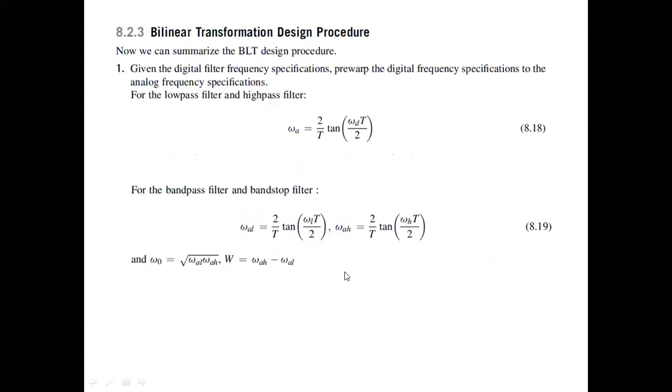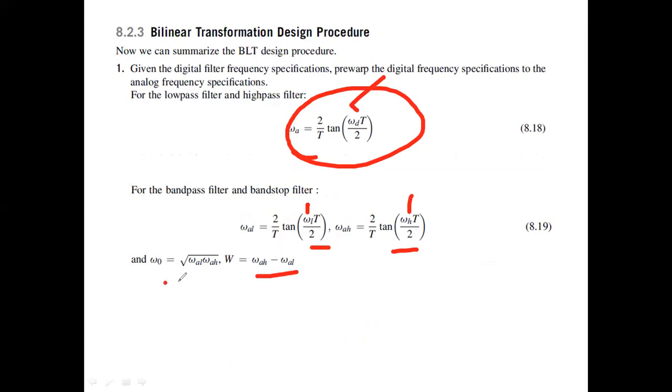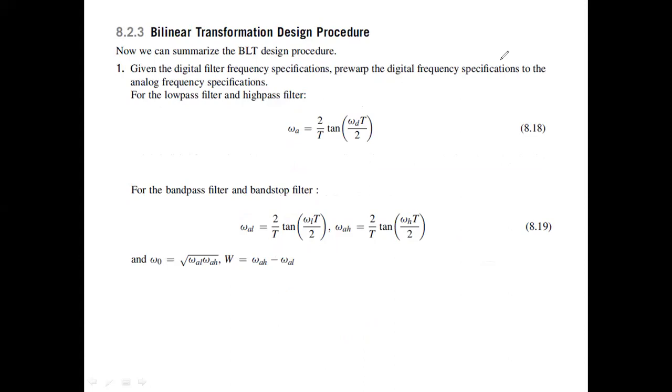So what is a typical bilinear transformation method? Whenever you are given the digital frequency for the design, the first thing you do is go for pre-warping by applying this particular formula. In case of a band pass filter, there will be two cutoff frequencies, right? Take their values, apply pre-warping first, and then calculate the bandwidth and the center frequency. It can go wrong sometimes in case of band pass, so one should be careful. This is the first step.